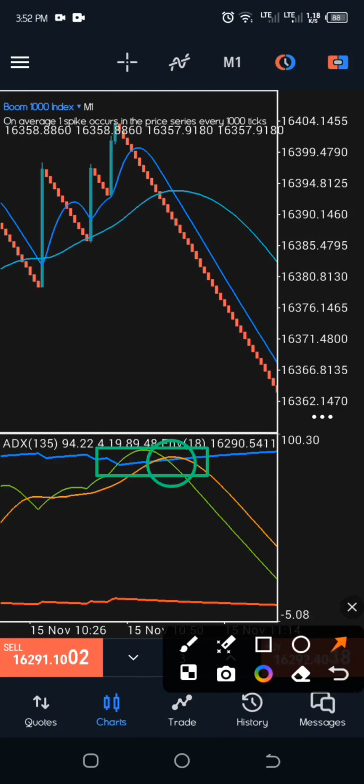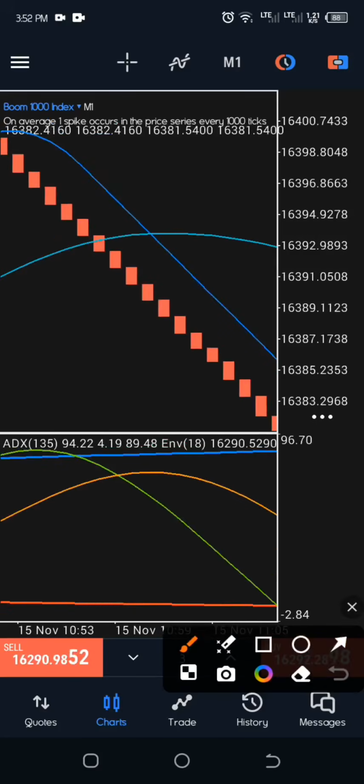We want to see the crosses, and we want to see the candle crossing below. The first thing we want to see is this cross right here, and we want to see a candle crossing below it. So after this candle, we enter right at this window. We have to leave 5 candles, then we enter at the next candle. Okay, so that's how we take a trade with this strategy.